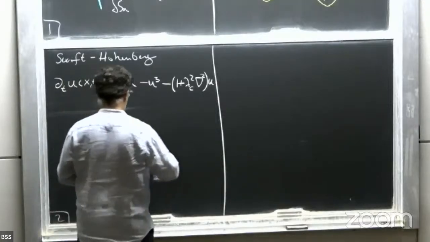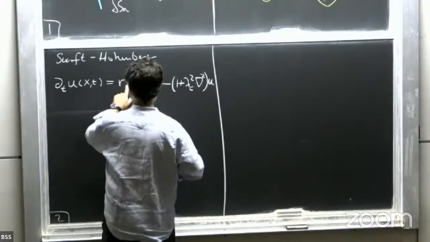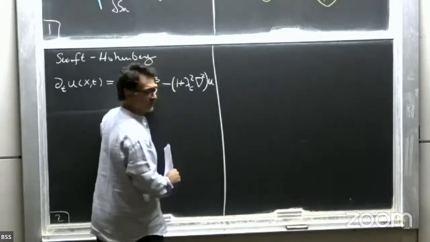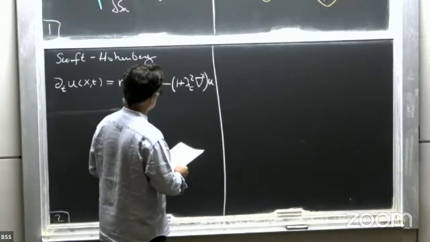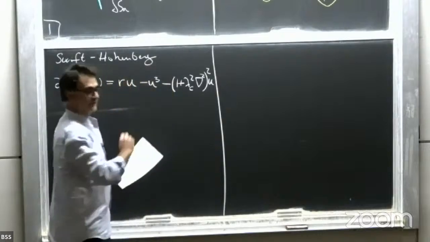Oh, yeah. I'm sorry. No, wait. This is U. This is U cube. Where do you want to put the square? No. Oh, there's one here. Sorry. Yeah, absolutely. Yeah.